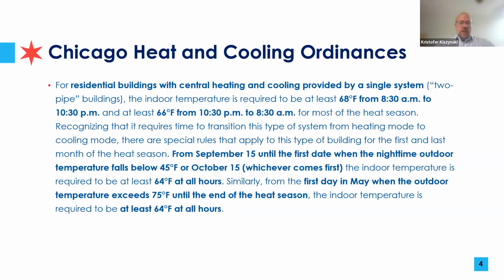I'm not going to read off this slide, but I'm including it because I believe these slides are going to be provided to you. I'm not exactly sure, but I hope they are. This has the specific requirements for meeting the cooling ordinance, with particular focus on those transition months between September 15th and October 15th, and May 1st and June 1st, and what the minimum or maximum indoor or outdoor space temperatures have to be for given hours of operation. I'm including this here for reference, but I'm not going to go over it because there's a lot to explain, and I only have a certain amount of time to present this information to you.